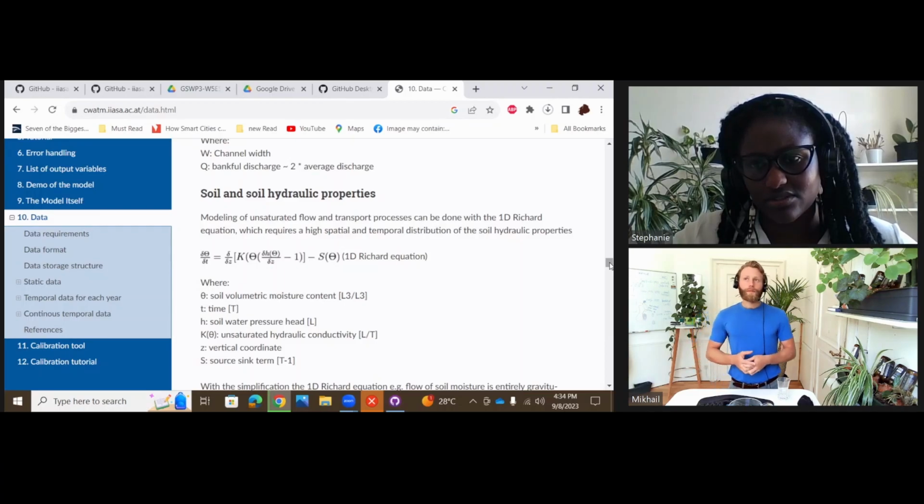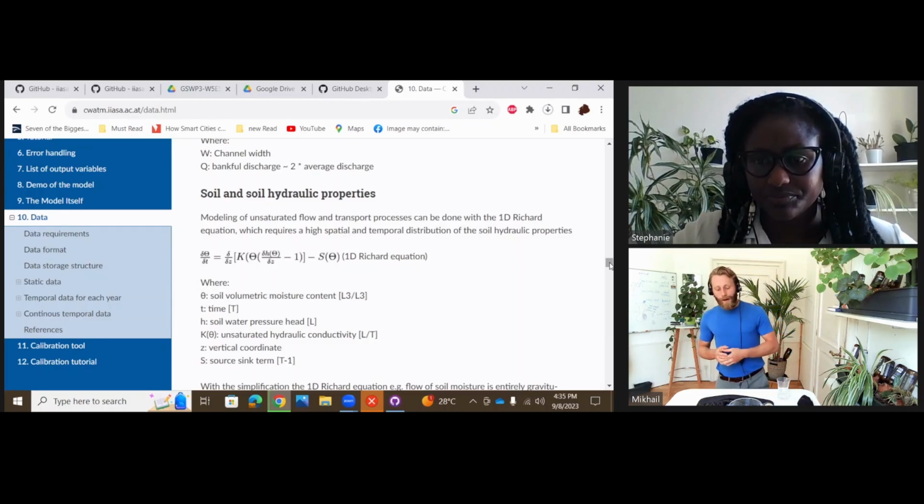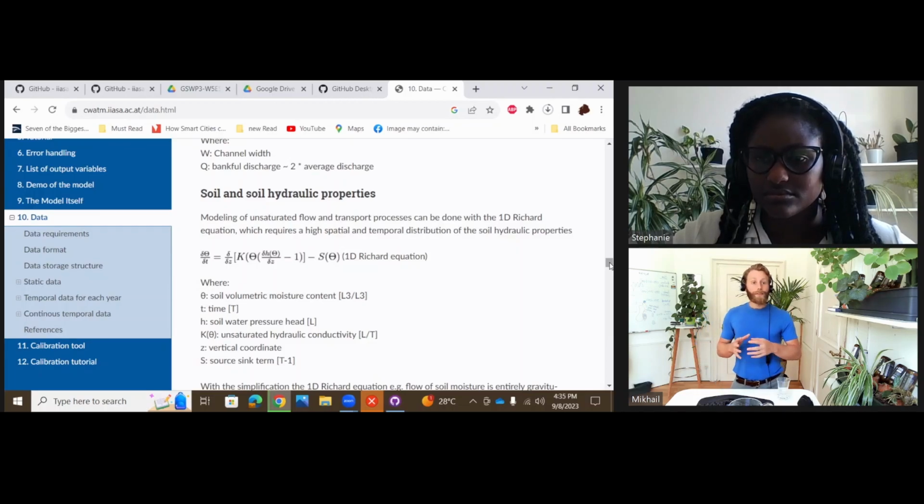So something like the storage or the volume within a lake is something that's modeled within the community water model. In an environment that's abstracting more and more water from a lake through many years, or the precipitation is reducing over many years, then the volume or the storage of that lake will decrease through time. So these lake and reservoir parameters are sort of just the boundaries that we simulate within, and that affect evaporation.